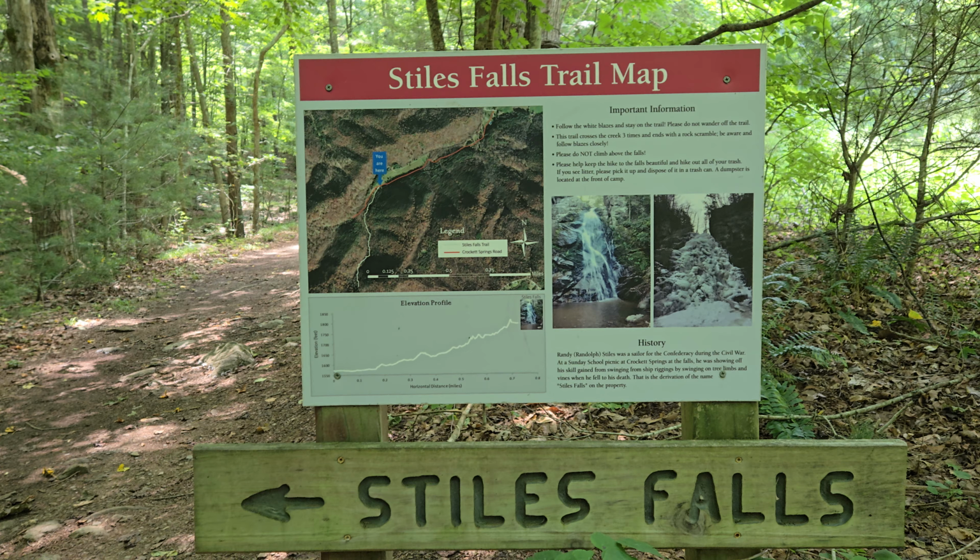Then if we follow the falls down, we've got a shallow here. It's a little deeper there. And then you see my friends over there. One more shot of the moss on these rocks. It's on the rock facing here beside the falls. Just beautiful. Green, vibrant, lush. Hey, look at that, Jesse. Blue heron.